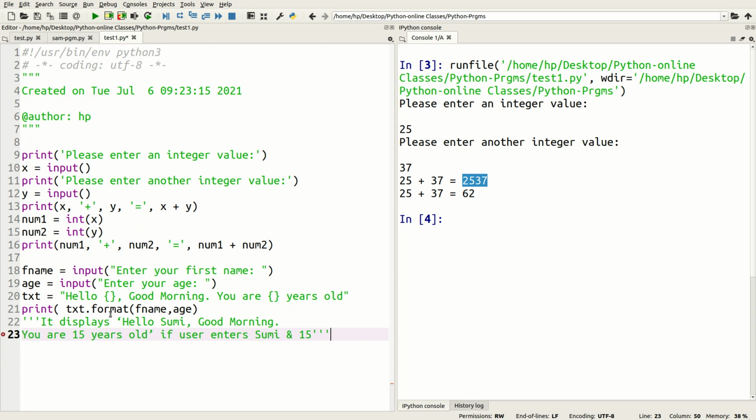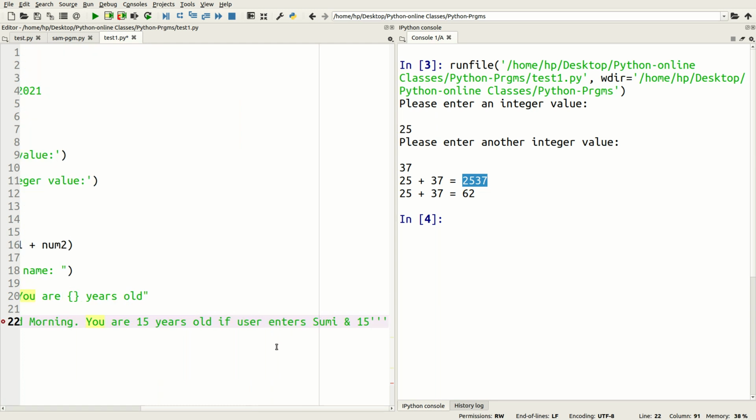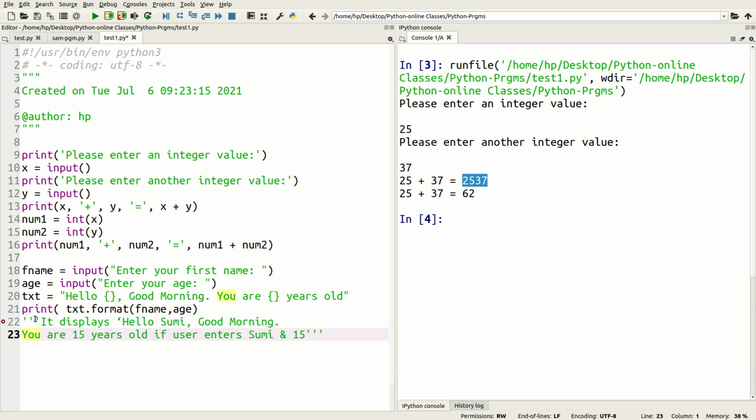So what happens now? Here I am using a quote, so delete that quote also. These quotes should also be deleted. Now it's fine.